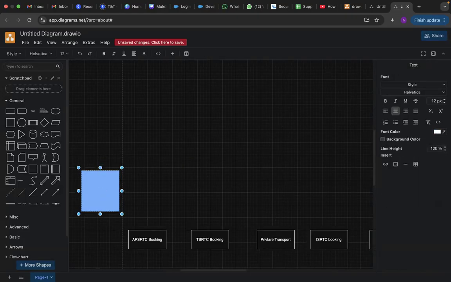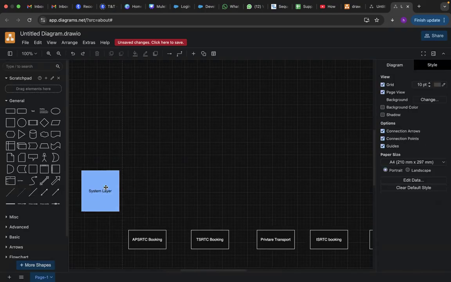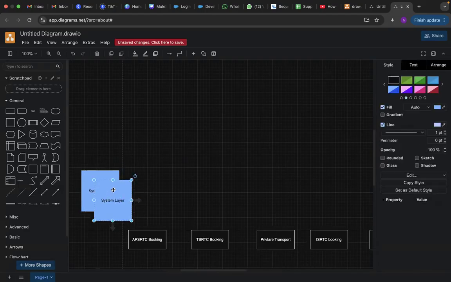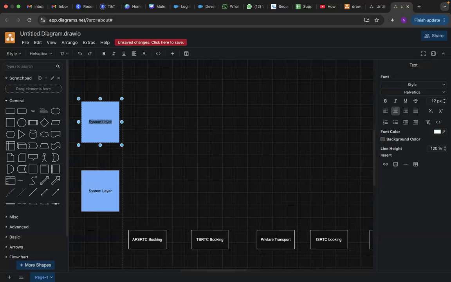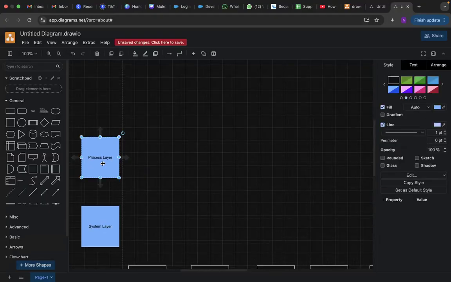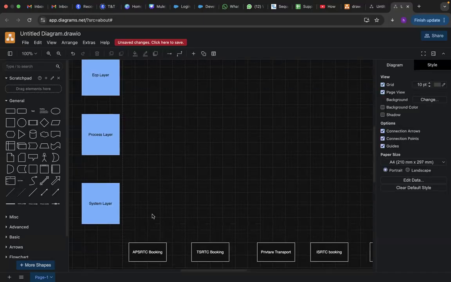So let's say system layer, and Control C, Control V. And let's say here we have process layer. And similarly, we have one more layer called experience layer. Okay.